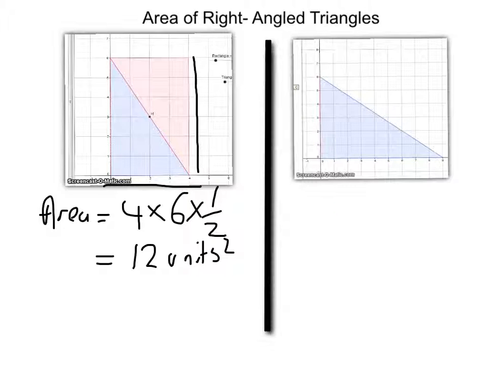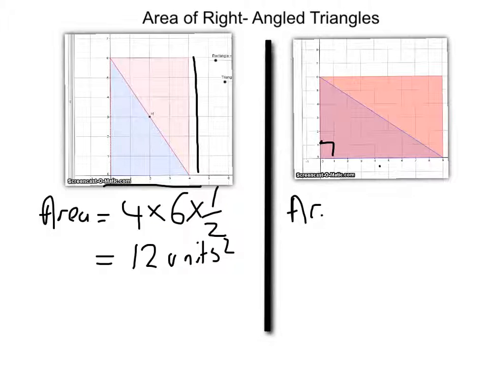Another way of thinking about calculating the area of a right angle triangle, you can see on the right hand side here, we have our right angle there, is instead of rotating it around, to draw another rectangle on the side. So we'll just watch this video so you can see what I mean. So we put in the rectangle there, and again you can still see that that right angle triangle is exactly half of the rectangle there. So again, if we were going to calculate the area, we would be calculating the area of the rectangle and then halving it, because the triangle is only half the rectangle.